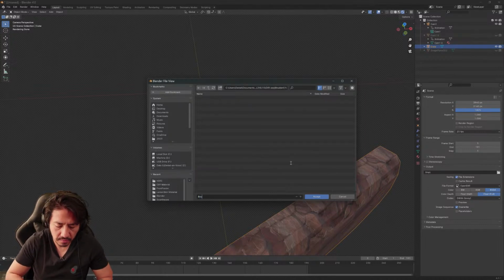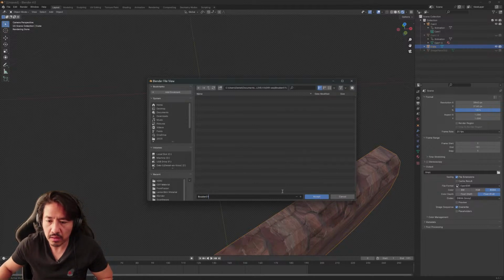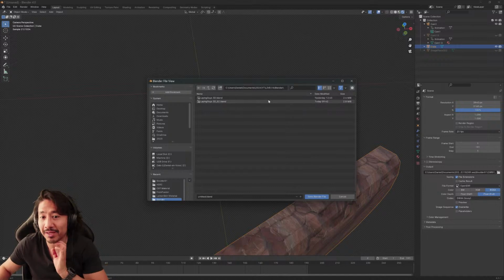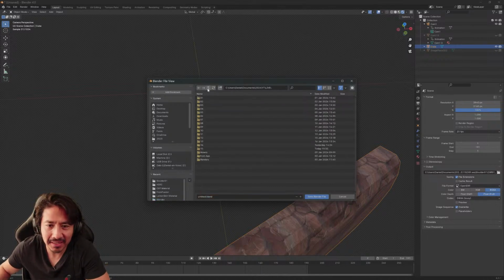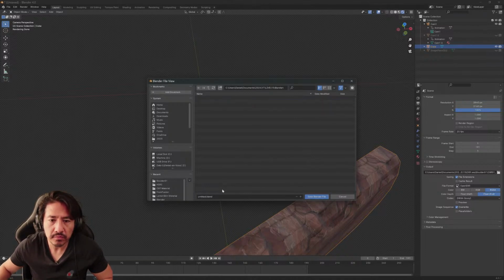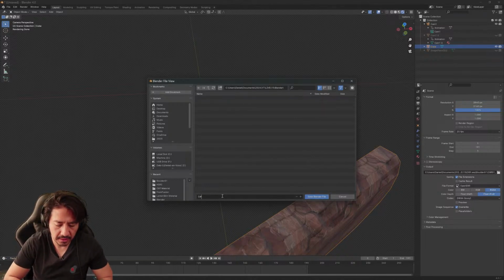That will be the name, boulder 01. Well, more like a cliff, right? Cliff 01 underscore, accept. And I say, oh my god, it wasn't saved. I cannot believe this. Blender. Cliff scene.